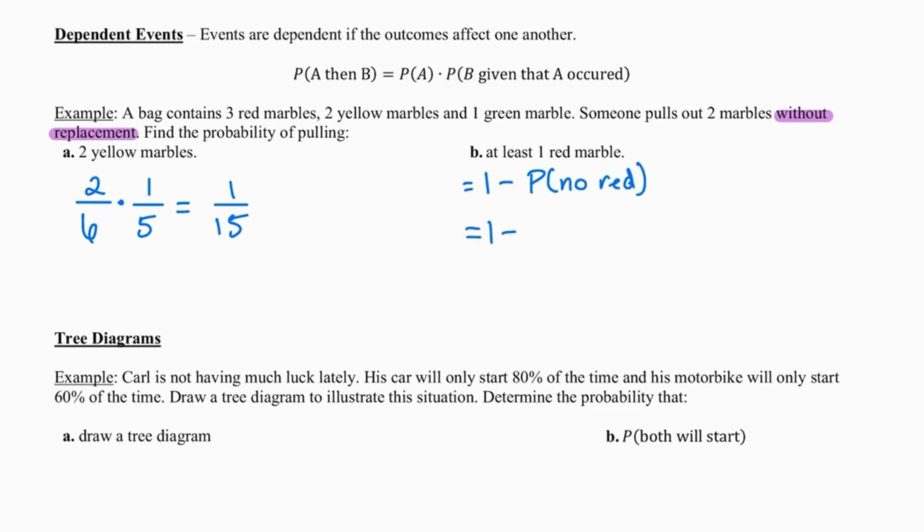So what is the probability of getting no reds? Well, there are 3 marbles, yellow or green, that are not red. So 3 out of the 6. But remember that we're not replacing it. So that means that if I took one of those non-red ones, I only have 2 marbles that are not red out of 5 marbles that are in the bag. So that would make the probability of not getting a red 1 out of 5. So the complement event would be 4 out of 5. So the probability something happens, the probability something doesn't happen.